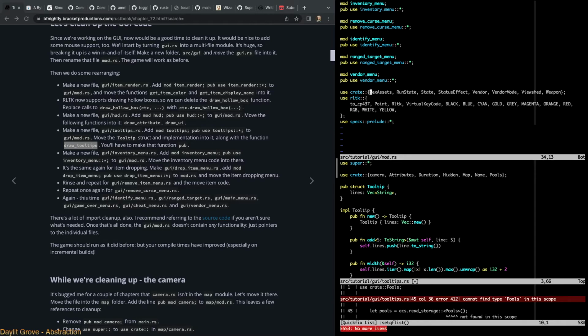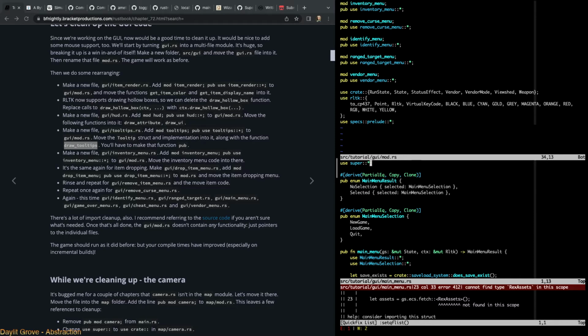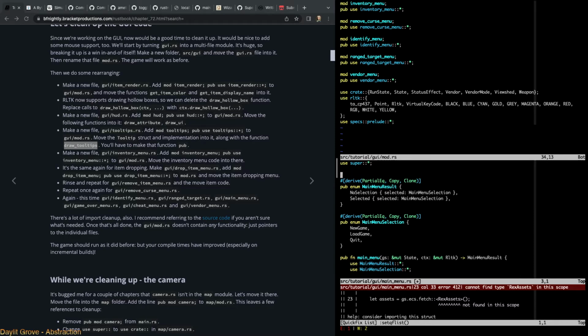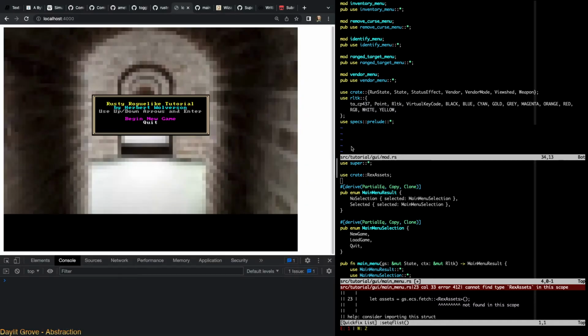Then we have Rex assets. There's just 1 of those. That's in the main menu. Oh yeah, because the main menu displays that background. That comes from the Rex assets.